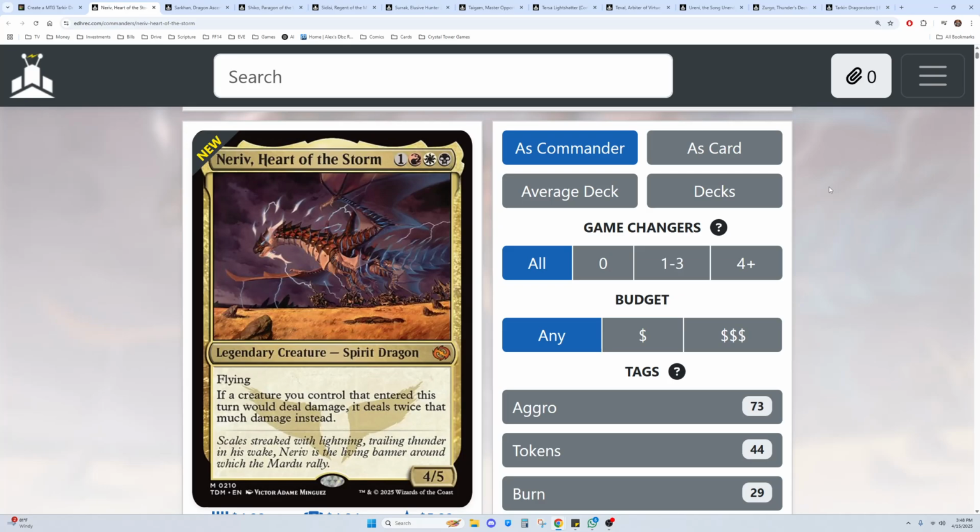But if he's not on the field, the deck is still going hard with this idea of just absolute aggro. And you're not going to have a lot of time to set up with this guy on the table. He's ready to just clean house as quickly as possible.